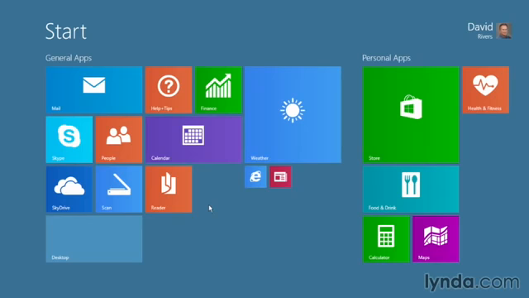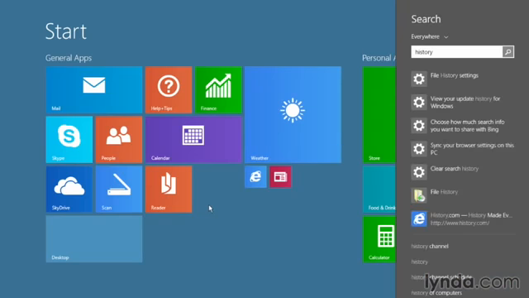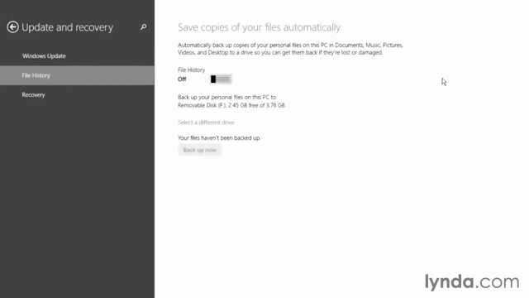Let's type in the word history right here from the start screen, see what happens. Okay, right at the top of our list, we see that cog icon representing something that's going to happen here in the new Windows 8.1 environment. I have my file history settings. I also see an old icon representing file history in the old desktop environment, and that's where we can go to get into the nitty-gritty. So we'll start with our file history settings by giving that a click.